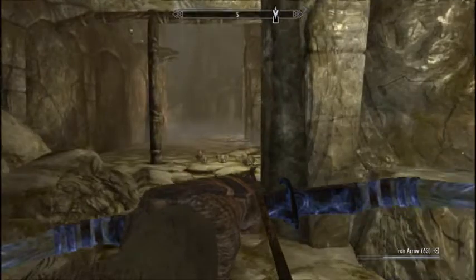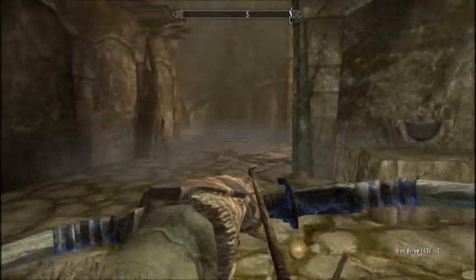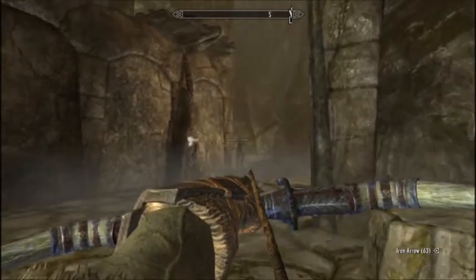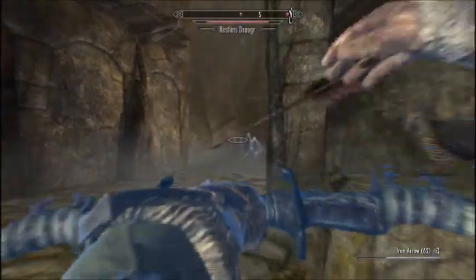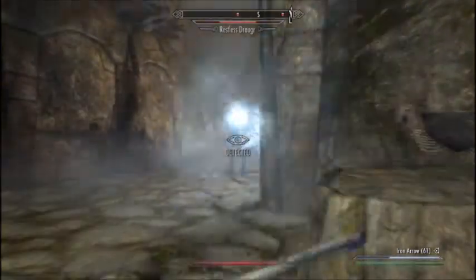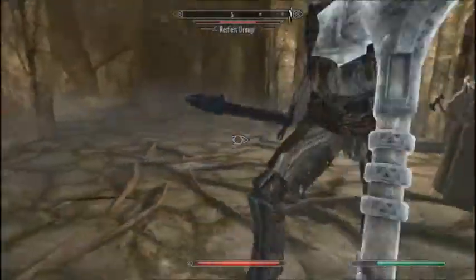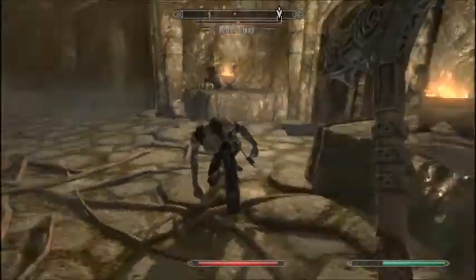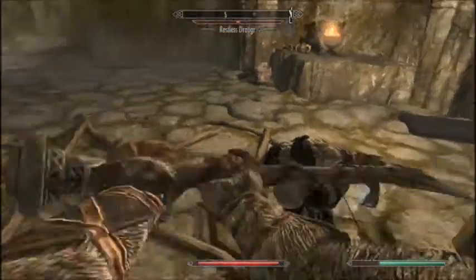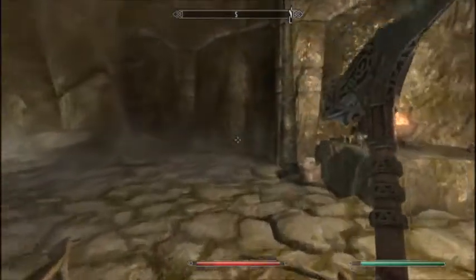She walked out of my line of sight before I got a chance to fire on him. It's okay, I'll get him now. Oh! Or not. Two. Die. Die. Stop sneaking! There. Okay.